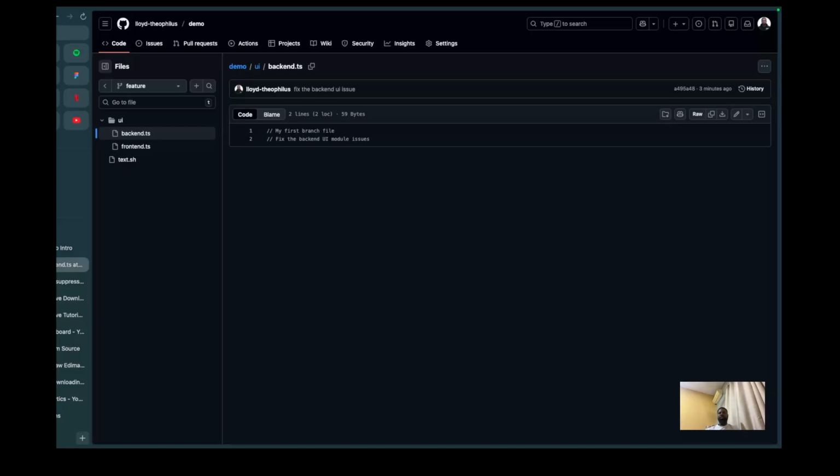Now that we have three branches, if there are changes in the feature branch that are slightly different from the changes in the hotfix branch or even the main branch, and I try to move those changes, it will tell me that there's a conflict, so I need to resolve it first. Okay. So let's see.